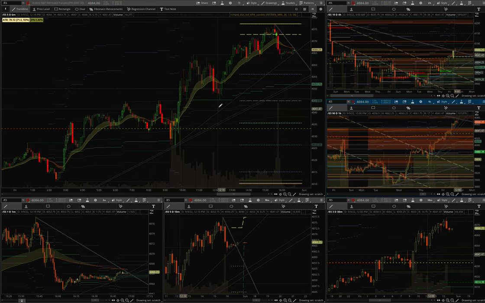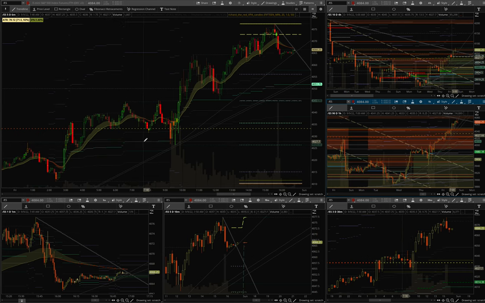So I was already in at this point, and I wasn't getting out, especially when it rebounded here. This dot was the opening range, but it's also the 50% mark of the peak to trough from the opening. This is the bottom of the opening range, and then it went all the way up here, which was just above the 161 mark. You can kind of see these long-term stability points: this is the 161 of this mid-candle, so this peak to trough.